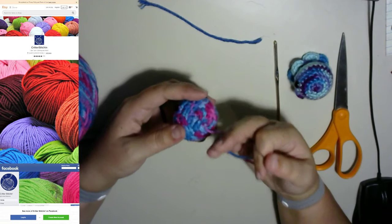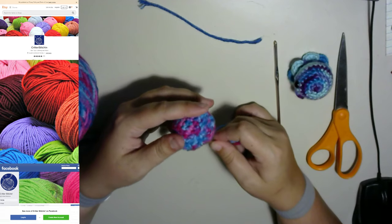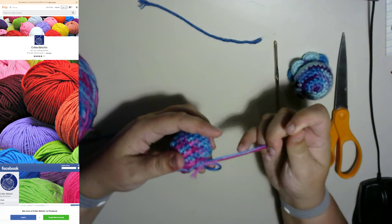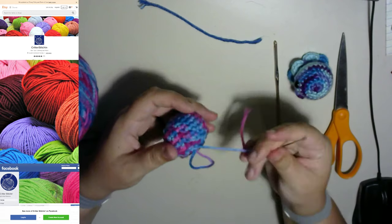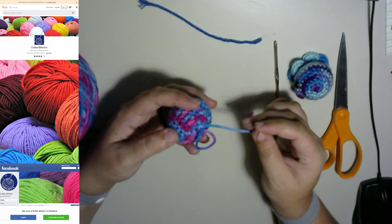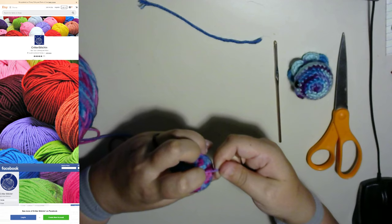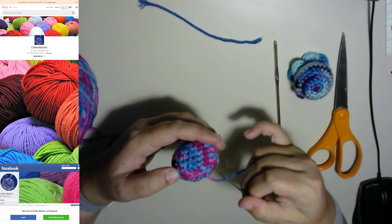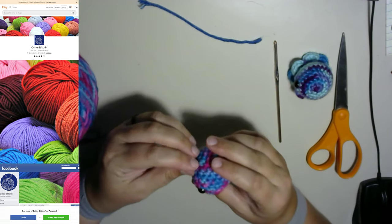And if you like to sew, you already know what I'm wanting to do. If you don't, you're going to learn more stuff today. What I personally do is I will finish off the same way I do if I'm sewing a shirt or a dress. I'm going to take my needle, go under like one bit of yarn here, and then I'm going to go through it, I'm going to pull tight, so I'm pretty much making it knot in on itself, and then I'm going to take that thread and I'm going to boosh it through my squid.